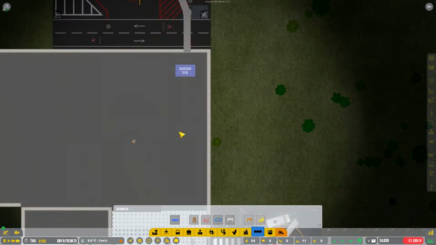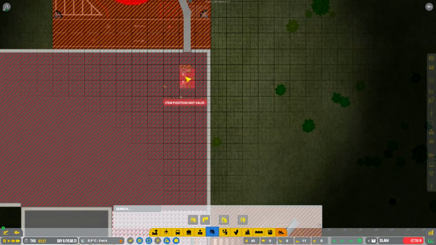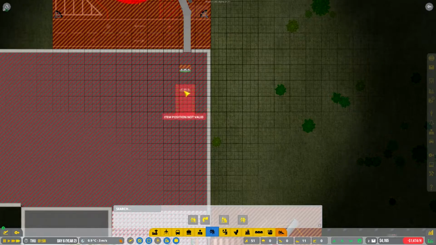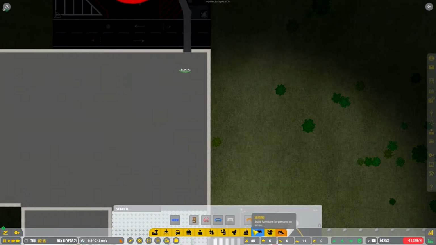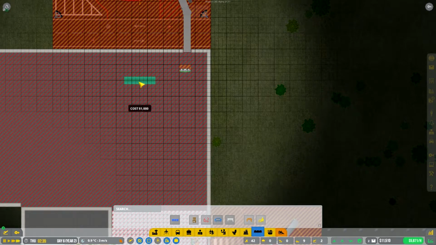Oh, hang on a minute. How far out did the queue for the check-in desk go? No, not check-in desk, boarding desk. Right. It goes out two of these large squares. So I think we need to put our seating off to the side so that these guys don't crash into each other.